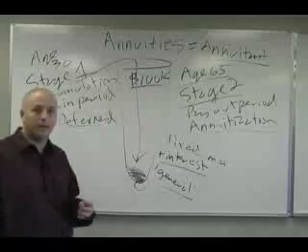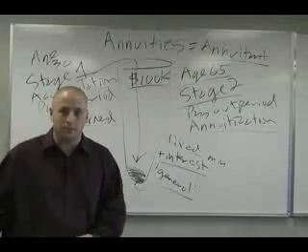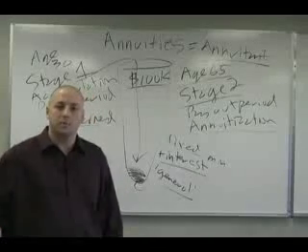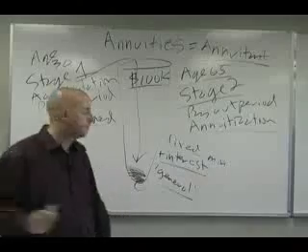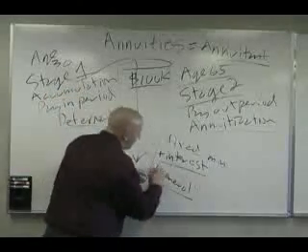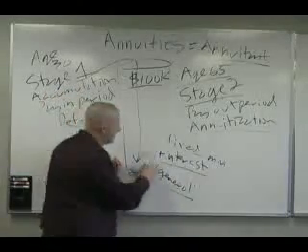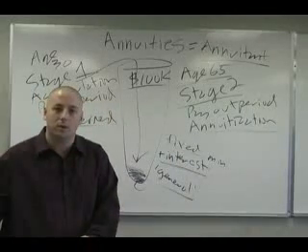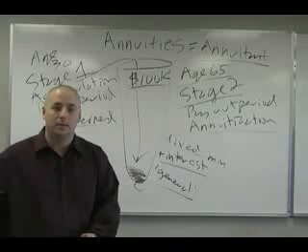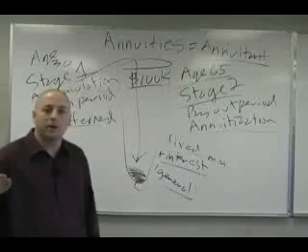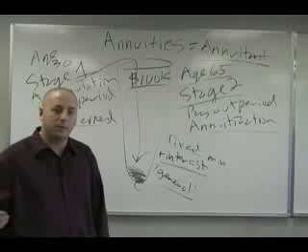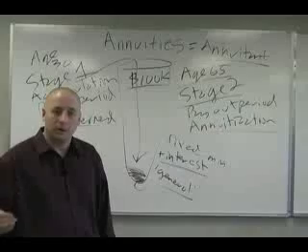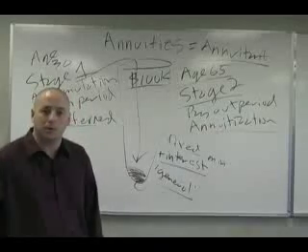And since this license primarily will only allow you to sell fixed annuities, remember you had to go get a securities license to sell variables, most of the questions are going to be on fixed annuities. So we'll kind of focus on that. Okay, so the interest that accrues on my money is fixed, minimum. So who's the investment risk to in a fixed annuity? The insurance company, right? Because remember, they have to pay you a guaranteed minimum rate of return. If the rate of return they can earn is less than that, they have to make up the difference. So the investment risk in a fixed annuity is to the insurance company.